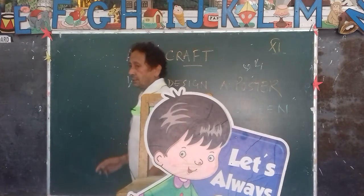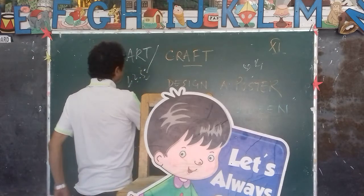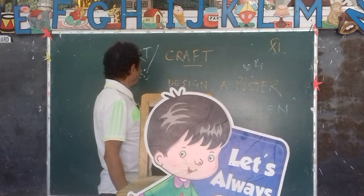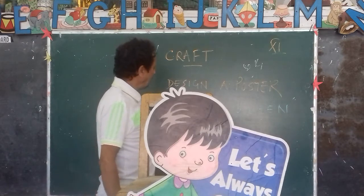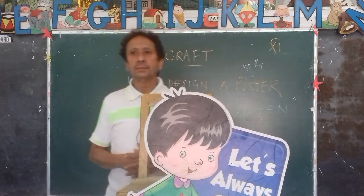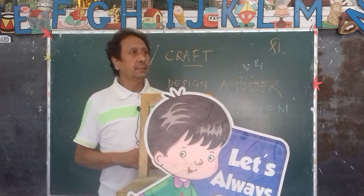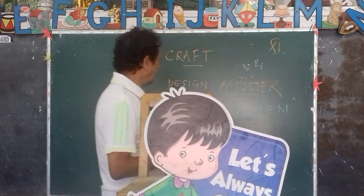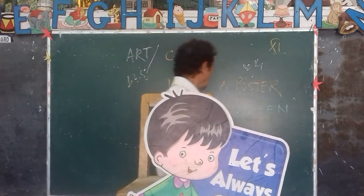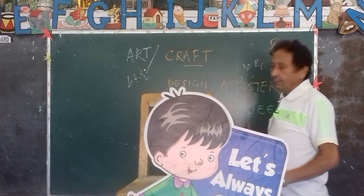that art and craft are two types, I mean, two groups. So in art, you'll have still life, drawing with nature, whatever things. And in craft, you have to design any type of greetings card, a cover of a book, or maybe a cover of a page, or a poster or anything like that. Okay, so we have discussed a simple thing, designing a poster.